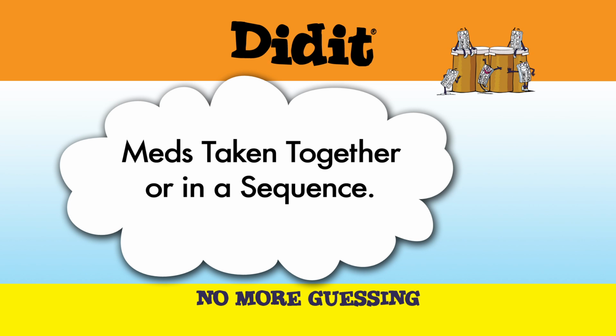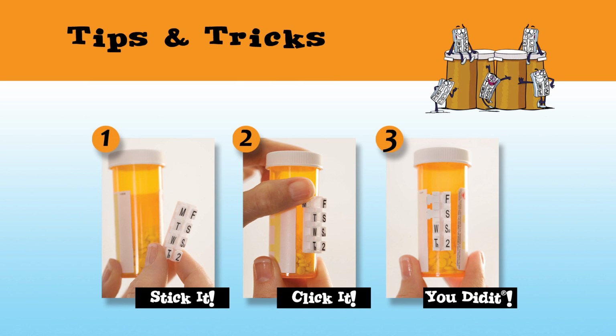If you have 2 pills that need to be taken in sequence, it helps to use the same color Didit for both containers. Have the first medication with the 2 blocked out. Leave the second medication with the 2 so that you know it is taken second.